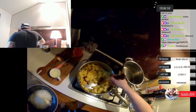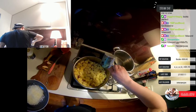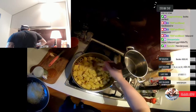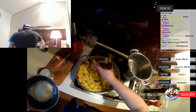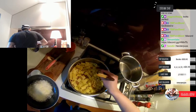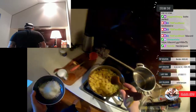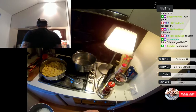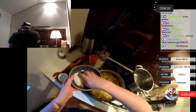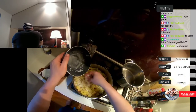Stirring, stirring, stirring. Ready? Now we're going to add pasta water. Just like that, the cup. And this is the trick to amazing Roman cooking, is we're going to cook the water out, and that's going to give you that beautiful cream. You don't need to use cream to make this dish. Definitely don't want to use cream. You want to add that hot water from the pasta, and we're going to cook that out. We're going to add in some of the cheese, just like that. Beautiful. I'm going to add in all of it. Fuck it.